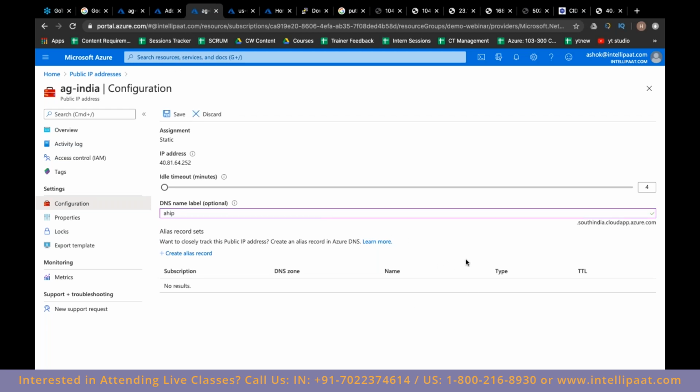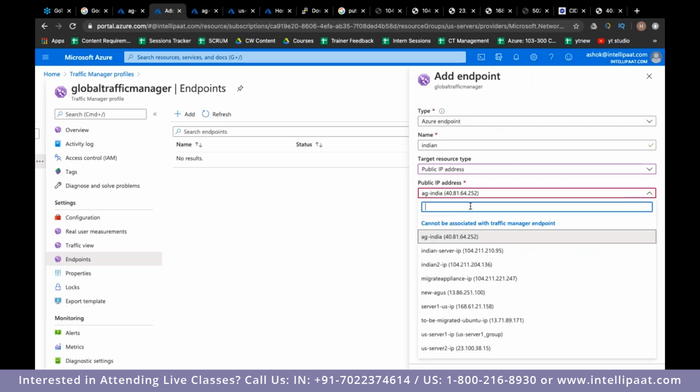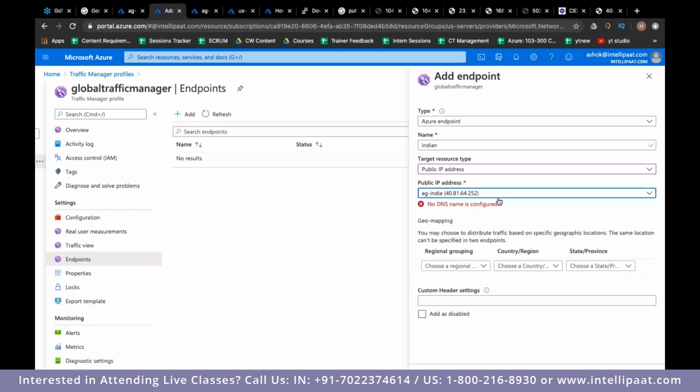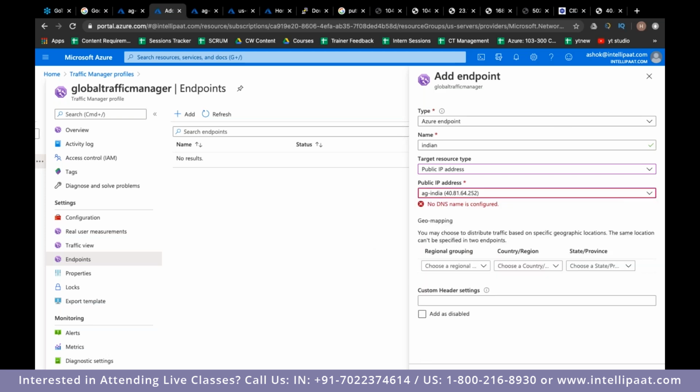Now it is checking whether it's available. So it's available, and now we can just click on save. With this, our public IP address is now going to have a DNS name. Okay, so it's done.